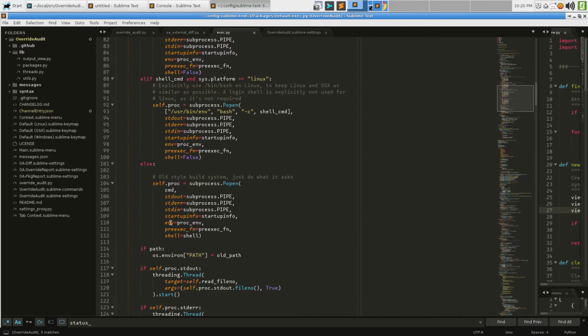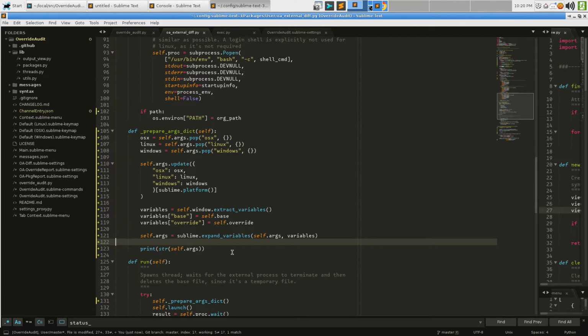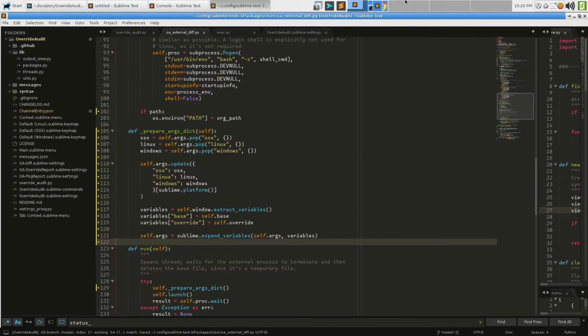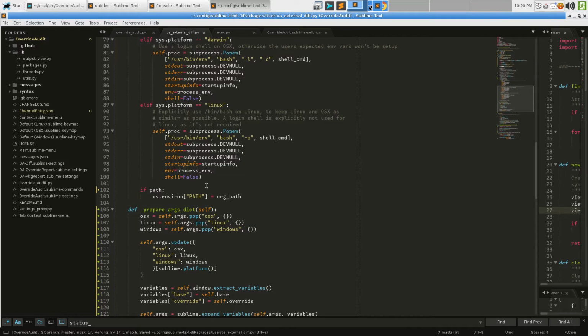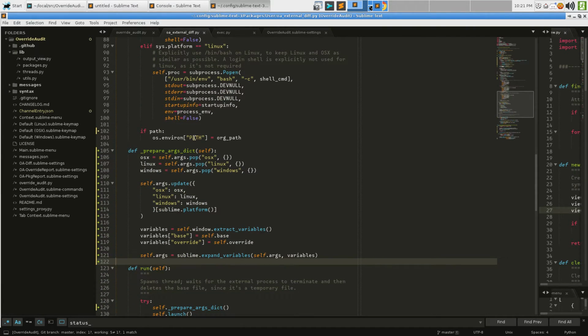I think there's actually a bug in this because if subprocess p open throws an exception, then this never happens. But because this code totally jiggers your path, if you fiddle the path and make a broken build, your path ends up permanently broken for this instance of Sublime until you restart it again. That's neither here nor there. Let's go ahead and do that because we don't care. Now, all that part is actually just executing the thing. Once it's done executing, we don't care.